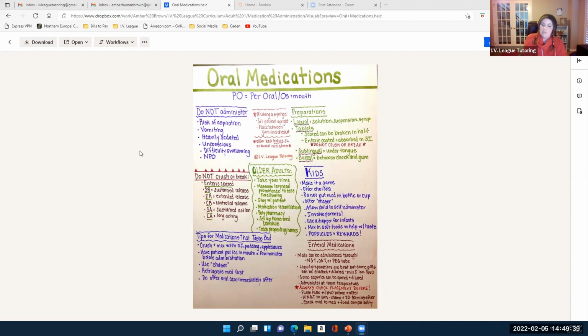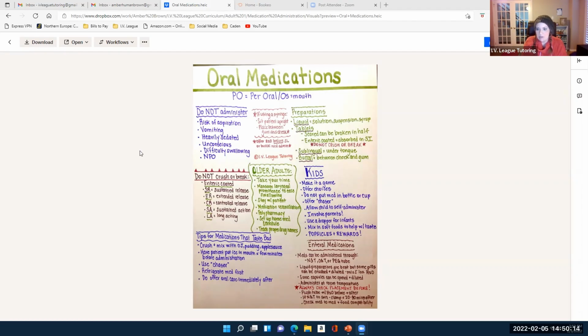Okay. When you are giving enteral meds, now this is important, meds that taste bad, we want to refrigerate. Meds that go through a tube, you want to give at room temperature because the patient is not prepared. Usually when we give oral meds, your mouth will heat it up, right? When you're giving it through a tube, there is no heat. So if you put something ice cold in their stomach, they may vomit. So if you're giving it through a tube, you want to make sure it's at room temperature. Okay, are we clear on that?